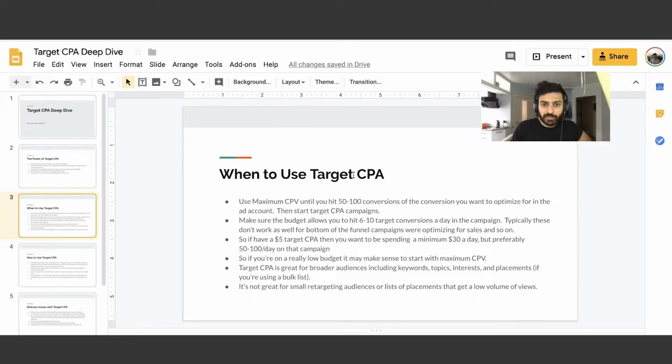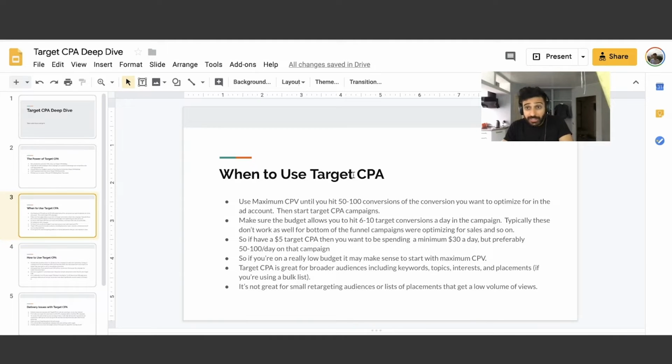So here's the thing, bottom of funnel often doesn't work well with Target CPA, just because you're not going to get 6 to 10 conversions, or you won't have something to optimize for, right? For example, if you're driving them to a sales page, you're going to get maybe one sale every few days, because you just won't have enough data. You're driving them to a high ticket sales page, you're selling them a $1,000 product. It's a very small audience. For those kind of small audiences, you want to stick to CPV. Unless you're getting 6 to 10 conversions a day for that, stick to CPV. So very small audiences and Target CPA, no bueno.